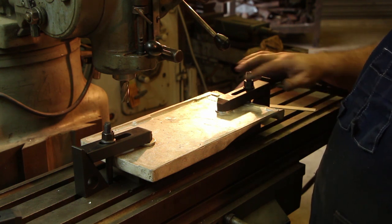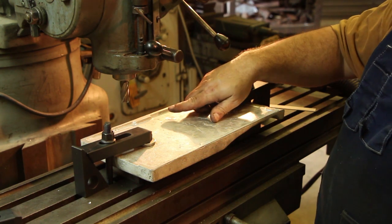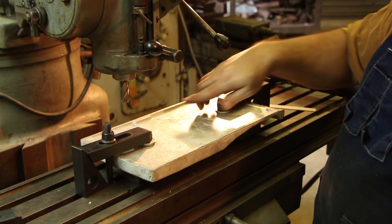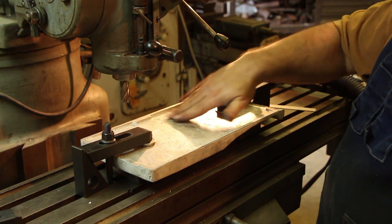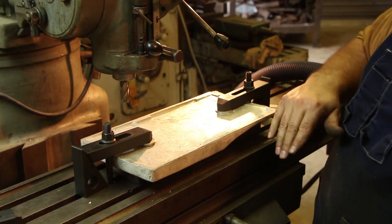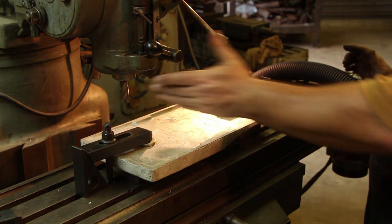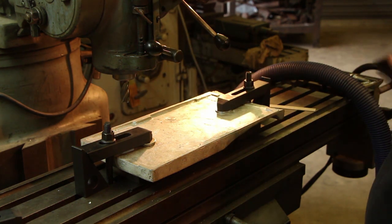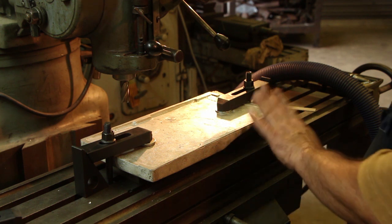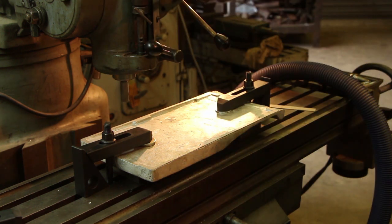I will also note that I had that riser that was right here, and it was sticking up probably a quarter of an inch, half an inch, somewhere in there. And I came in here before this, and I just kind of milled that down to clean it up. I couldn't get in any closer with the hacksaw. So you can see that little mark there, and that's what that is. I've got a half inch end mill in, or maybe I think that's 3/4 actually. But anyway, we're going to go in here and just clean these up, taking a real light cut.